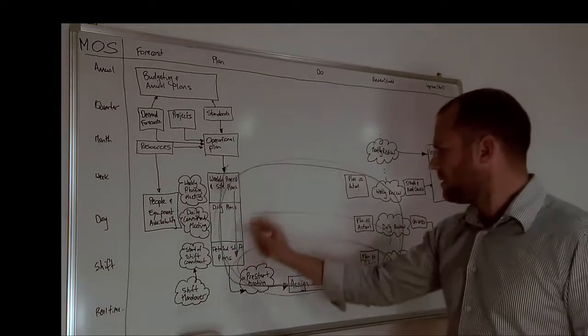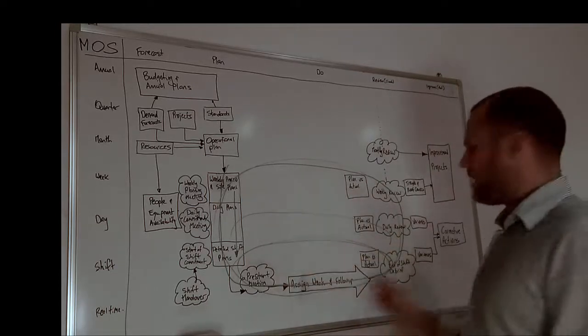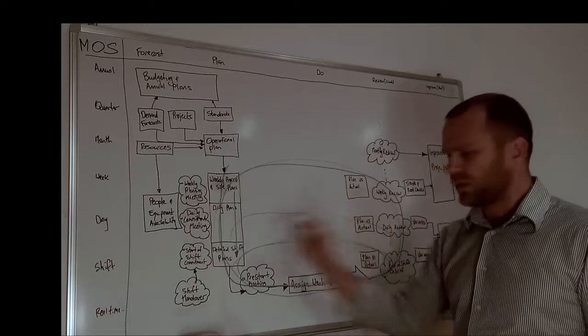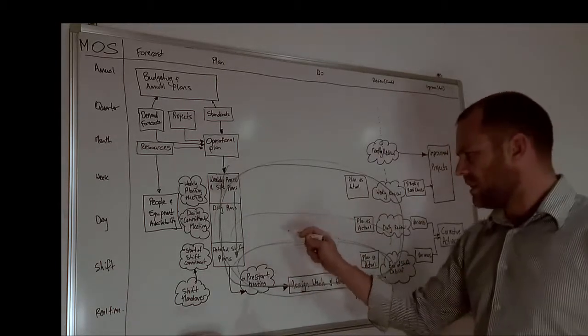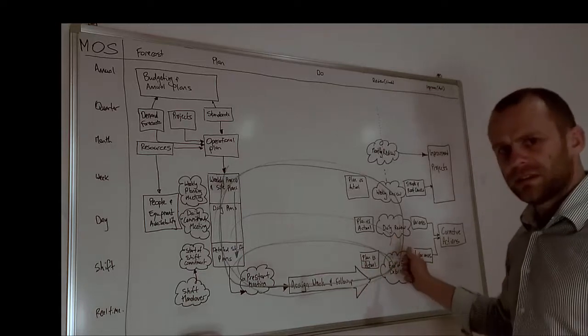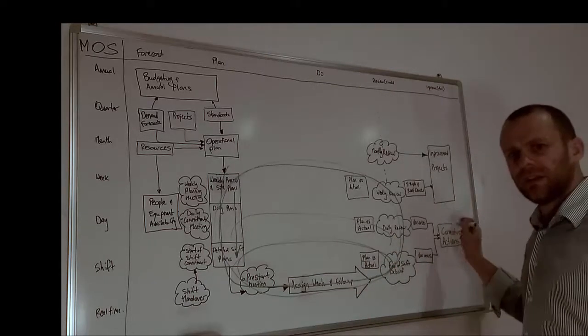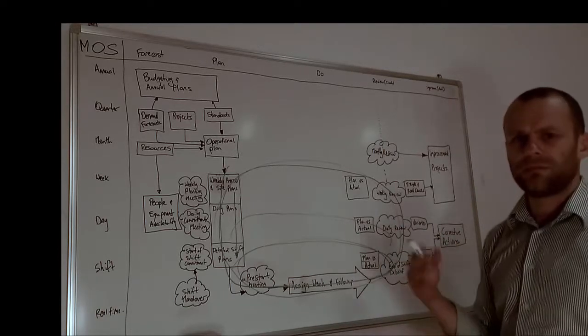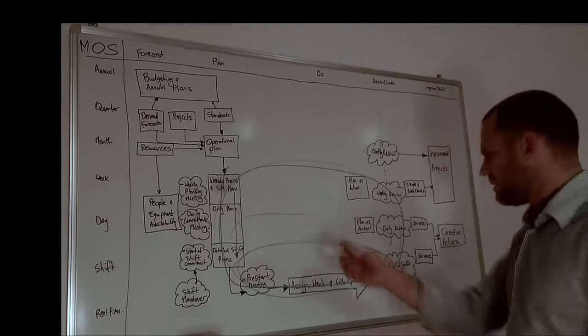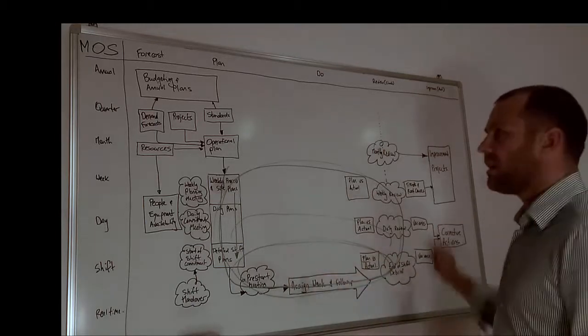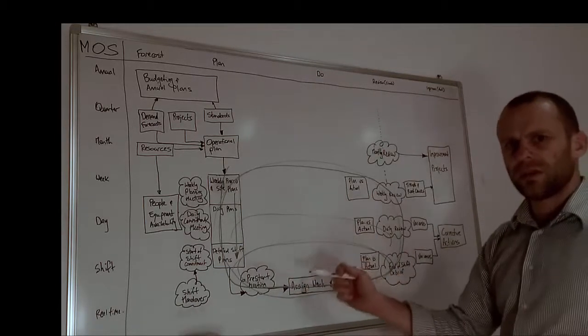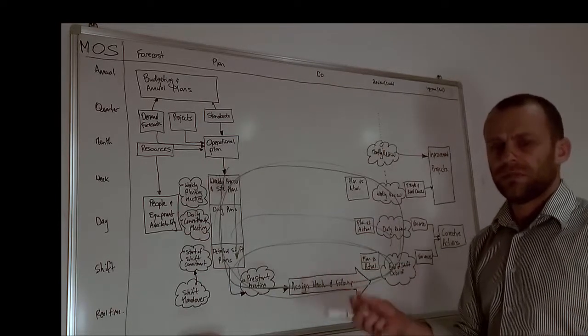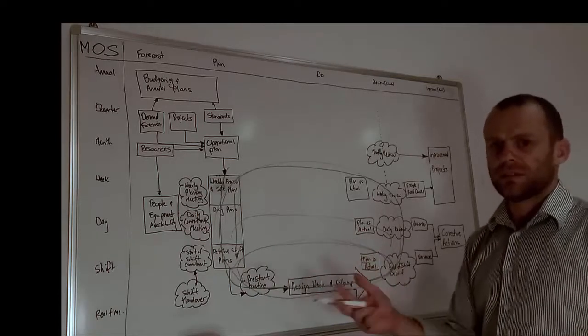it happens each day as well. So you have these cycles of plan, do, check, act going round and round, that continuously put a good plan in the hand of supervisors, see how it's going, identify variances, talk about improving and correcting issues, so you get rid of root causes of problems and you continuously improve the business. Get this kind of management operating system going inside most operations and you will get control, continuously improve performance and make the workplace more productive and safer.